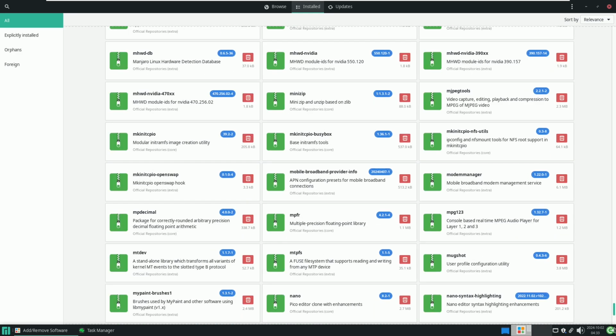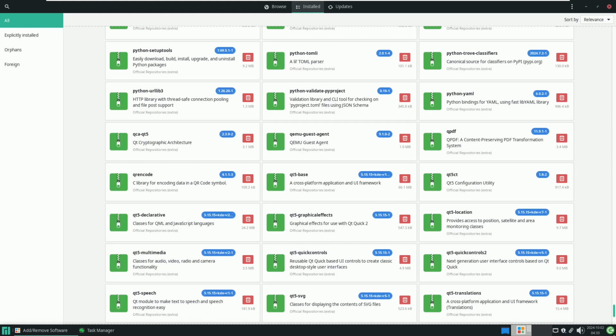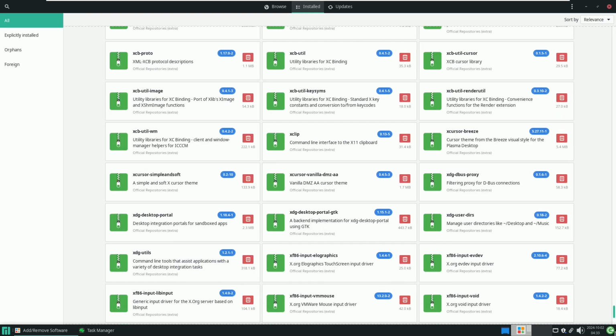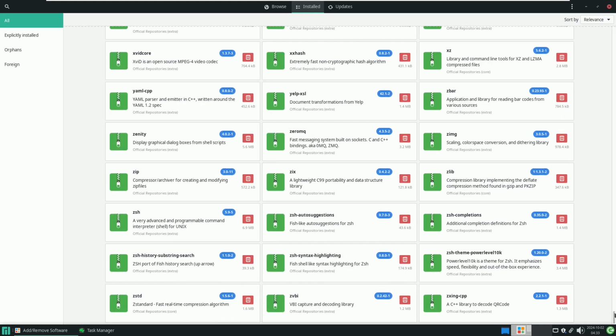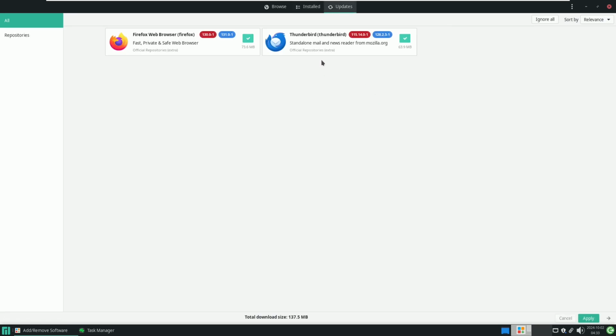Instead of opening every application, I'm just going to show you here. So these are all the packages available with the versions. And about the updates, these are all the updates you get, like 2 updates of the Thunderbird and also the Firefox. So you have the stable version already available right here. You just need to update it. So I kept everything as default. So that's the reason we have the older version. But you also should get the Supernova version instead of the Nebula. So here are all the versions.